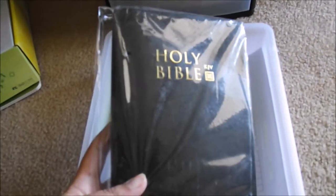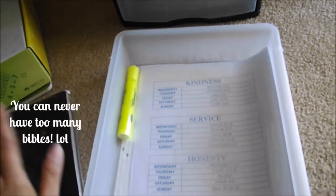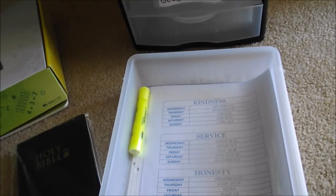we have a Bible. We have tons of Bibles already, but I figured I'd just go ahead and get another one from the Dollar Tree for a dollar. We talk about God, Jesus, and the Bible throughout our day already, but I wanted something a little bit more formal that we could do in the mornings.